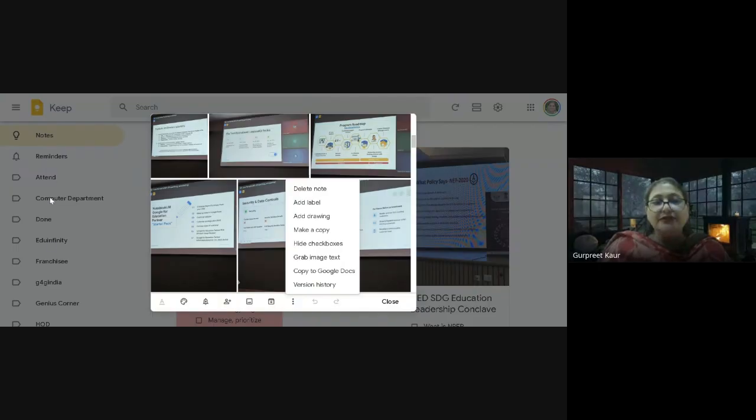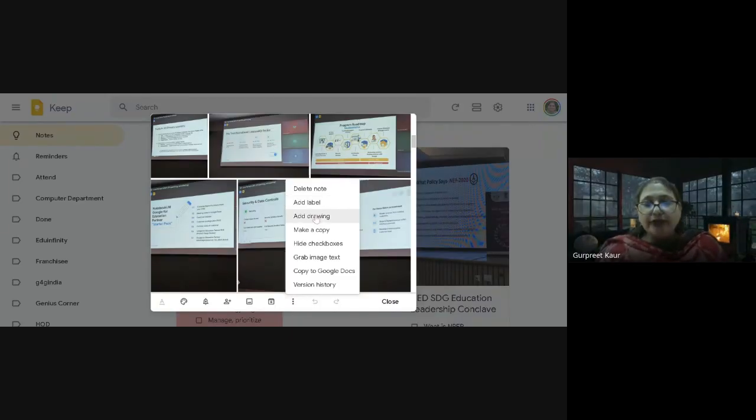On the left, there is a list of labels: Edu Infinity, Franchisee, G for G India, Genius Corner, Computer Department, Attend, Done, HOD, so many labels. You can add your own label so that all your notes are very well organized. When you click on any particular label, only those notes come up. That's the organization tip that I use.